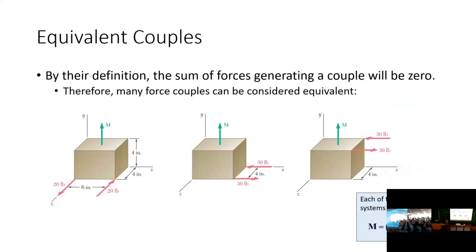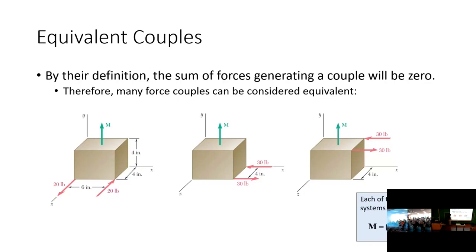Okay, now I really want to make sure that I'm hammering the importance of where we're going with this by introducing the concept of what I would call an equivalent couple. Okay, so let's take a look at these three systems. So I've got a box, okay, and this box is 6 inches wide and 4 inches deep, and with each of these three systems, what I've got is a force couple being applied to them.